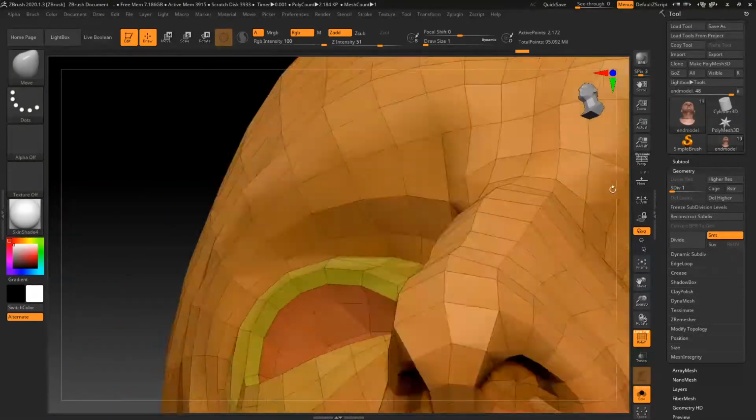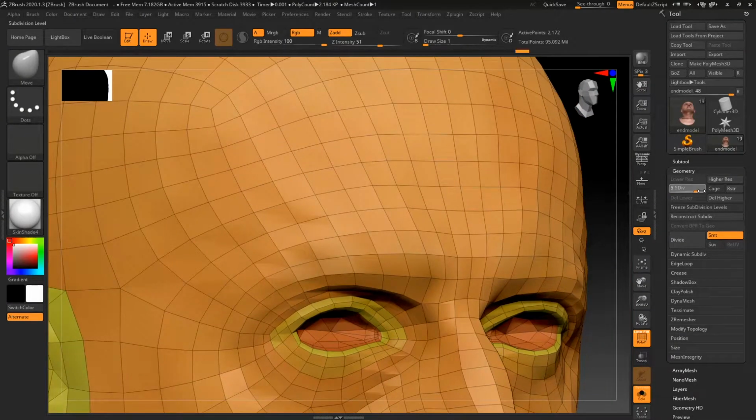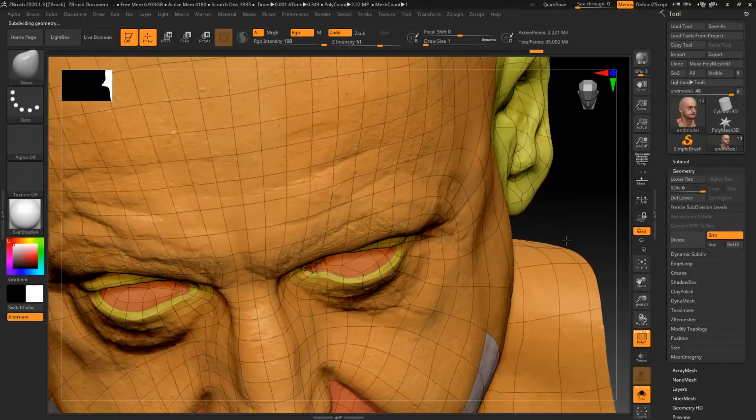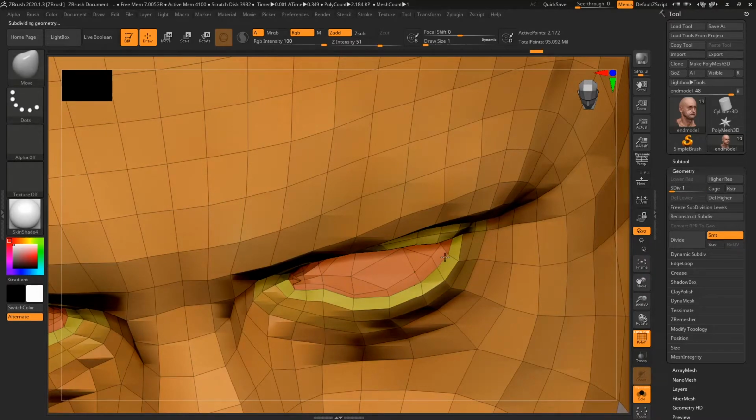This is why it's helpful to have one poly group for the width of the eyelid. Okay, so now when I go back up to my subdivisions, it should be a lot better. Let's just go back. It doesn't like what's going on here, so let's just move them a little bit.